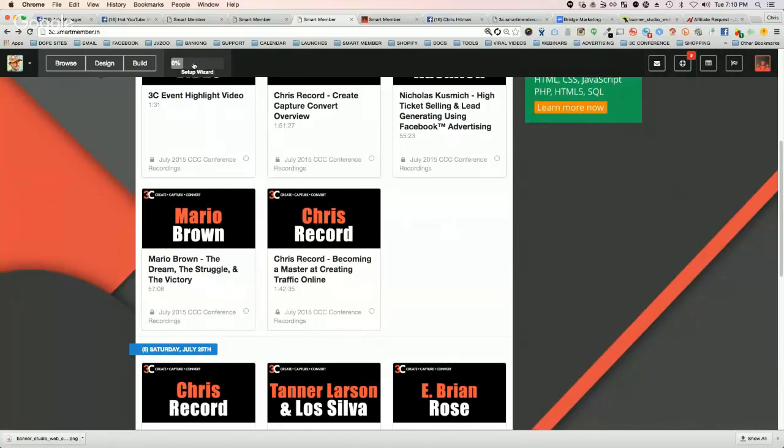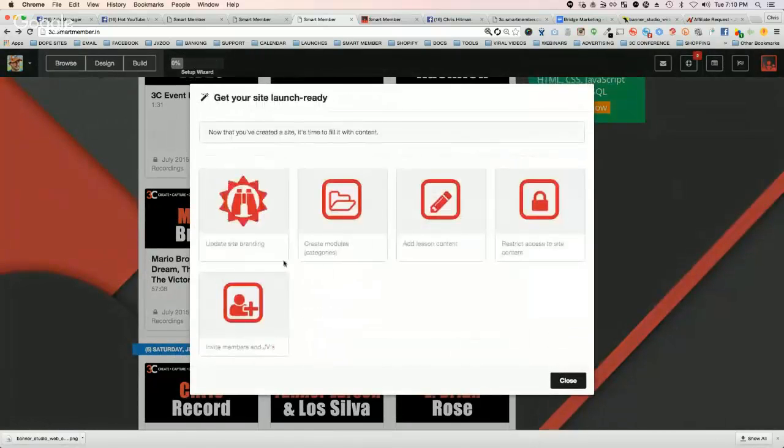It gets even cooler. Here's a setup wizard. So you'll be able to go in here when you set your sites up. You'll be able to choose from a list of setup wizards depending on what you want to do. What do you want to do? Do you just want to build a course for JV Zoo? Okay, follow the 5 or 6 steps. Do you want to just create a free course to give people for free to generate leads? Okay, here's how to make sure you set up your autoresponder, your leads list, your bridge page, stuff like that.